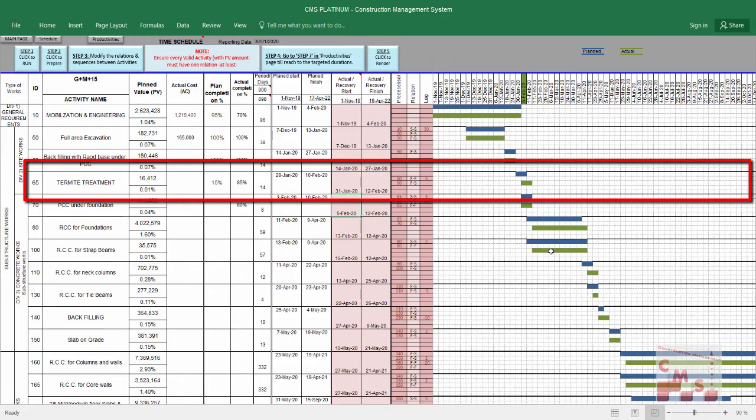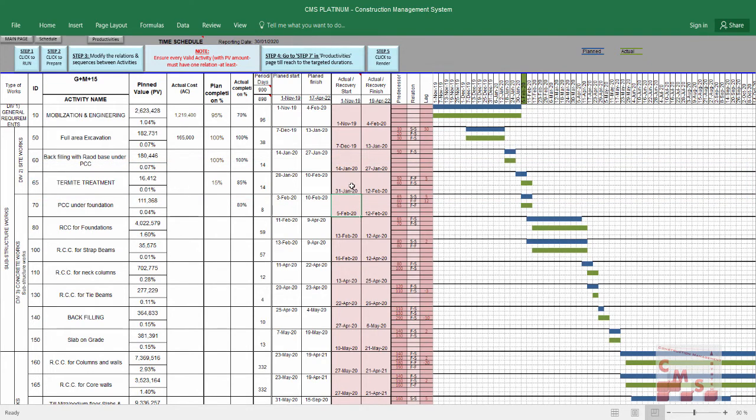The green of the bar chart is changed. As it's mentioned here, the planned is the blue and the actual is the green. So we'll find here the green bar chart is already changed, and we have now a new date for all the projects. We have 2 days of delay till today.